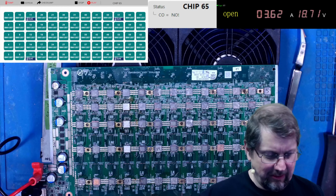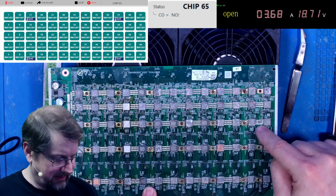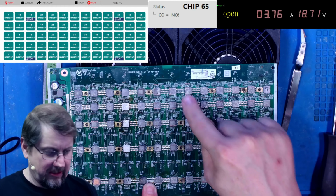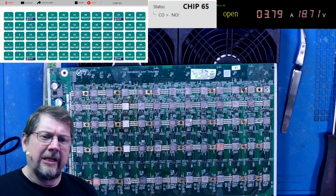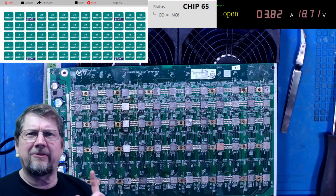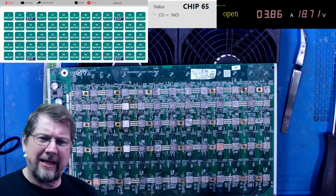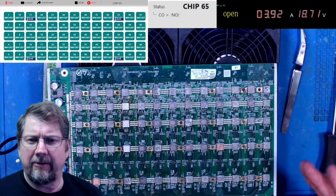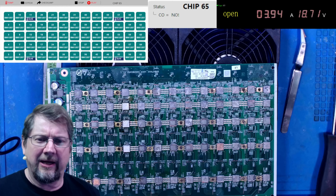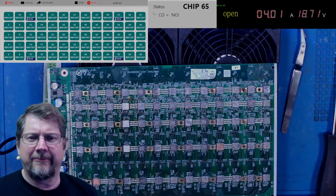All right, let me go ahead and fix the spots that we lost. Actually, we lost 3, I think: we lost this nut here, this nut here, and a nut down here. So that's 3 nuts. If you want to see the video of how I actually put those nuts on, I'll put a link to the video up in the top right of this video. You can see in that one where it goes better. It's a better way of installing than what I'm going to do here. So let me get those nuts soldered on, and we'll get this in an alcohol bath, and then we'll put thermal paste on, and we'll get this back in a miner.